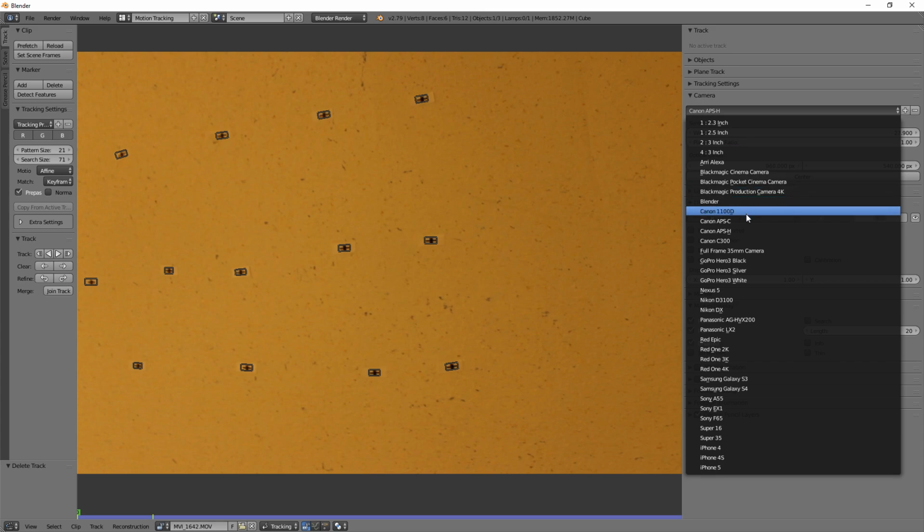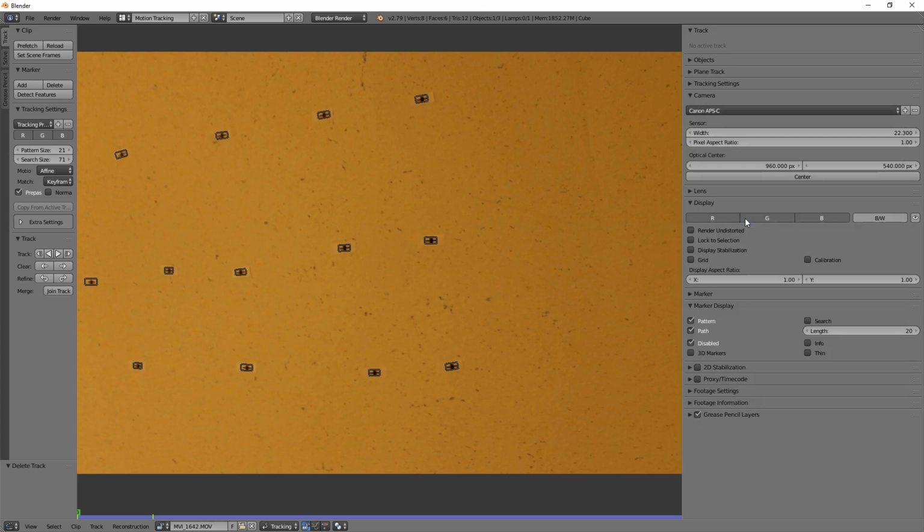Canon APS-C is what all of the Rebel cameras conform to, and they have a sensor width of 22.3 millimeters.